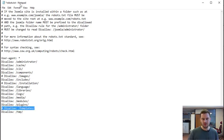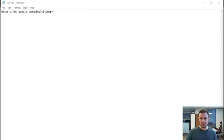This robots file you will find in the root of your Joomla installation. So this is a little bit more technical. You might need to get a developer's help, but to be honest, if you can get in there, it's not hard to do. Log in using FileZilla or something like that, open up the root of your website, and then just look for robots.txt, and comment out any of these sort of things that are going on here.